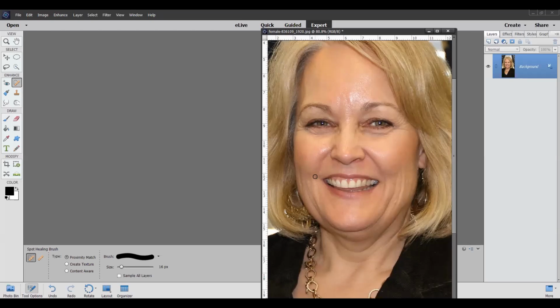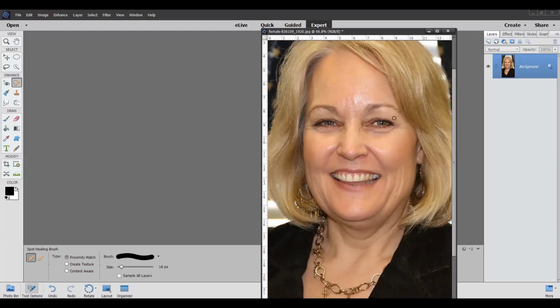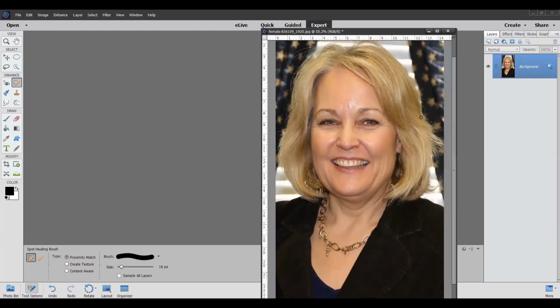The less done with this kind of retouching, I think the better they look. I'm going to go through this really fast, so I'm not going to spend as much time on this as I would if I was sitting down and really working on it.